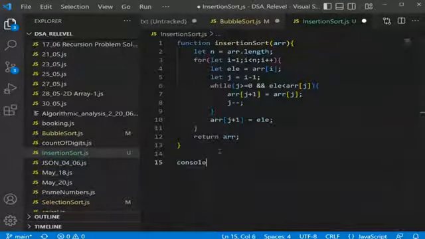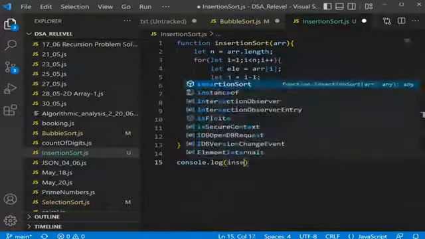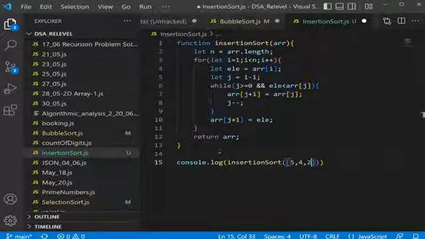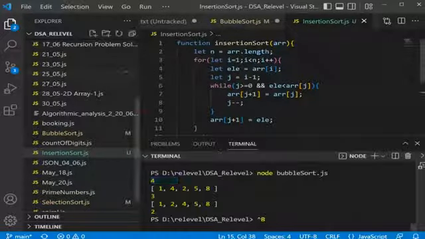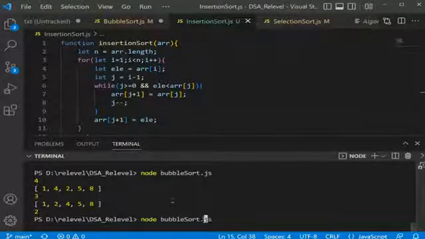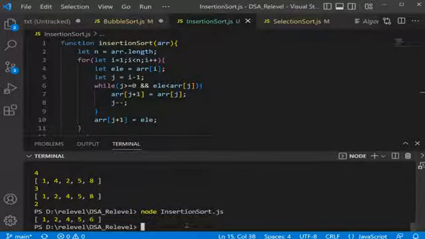If I do console dot log insertion sort, inside that I'll have the same array 5, 4, 2, 1, and 6. Let's check if it works. See, it's able to work, right?